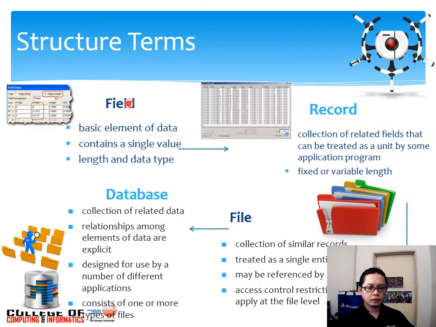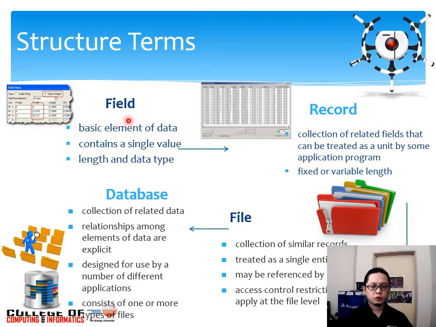So we start from the very basic component of a file structure, which is the field. Remember, when you are entering your information in a page or in a form that you fill in on a website, or each time you register for an account. So for example, these are the fields. The field contains the basic element of data, a single value, let's say your name, address, or perhaps your user ID. That is a field of data.